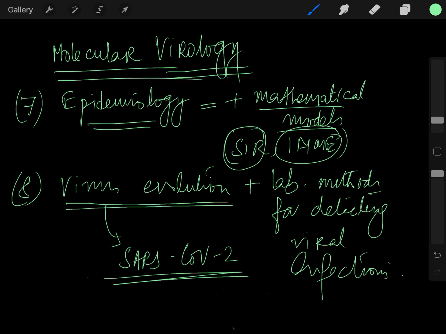So what is possible? Virus evolution itself is the next topic that makes a lot of sense to understand, and also the laboratory methods for detecting viral infections. If you go deeper into molecular biology, which is not something we are doing here, you will find many things around viruses, like single-stranded positive-sense RNA genomes and single-stranded non-segmented negative-sense genomes. We'll explore that just at a high level, but not go any deeper.